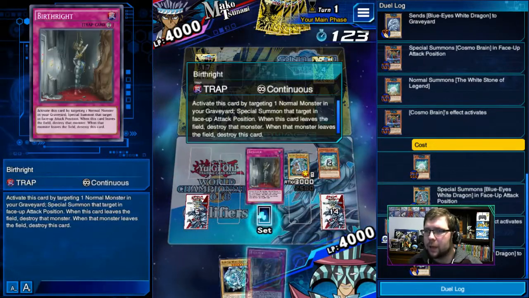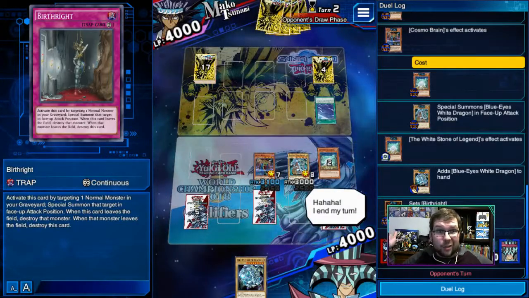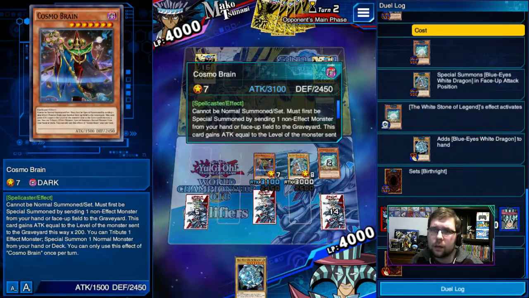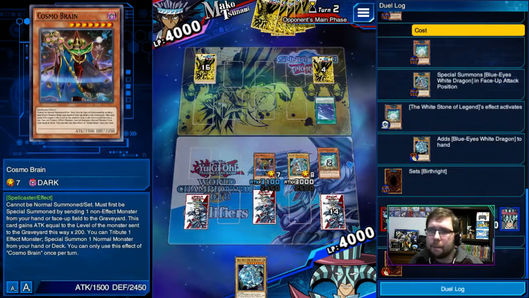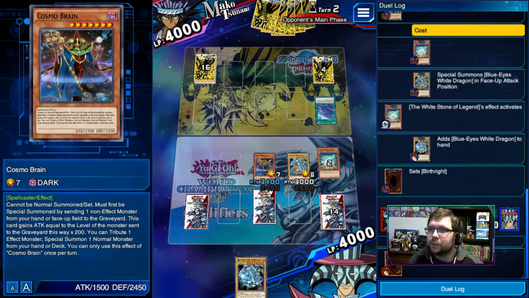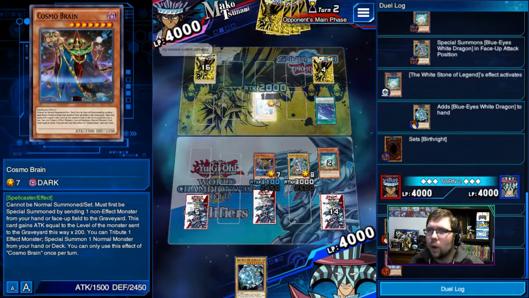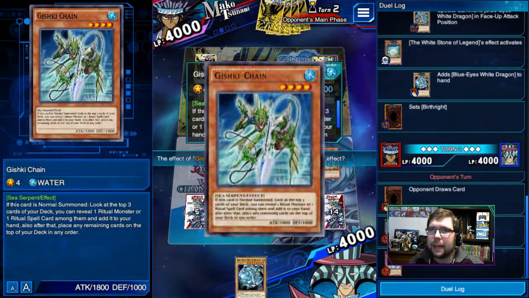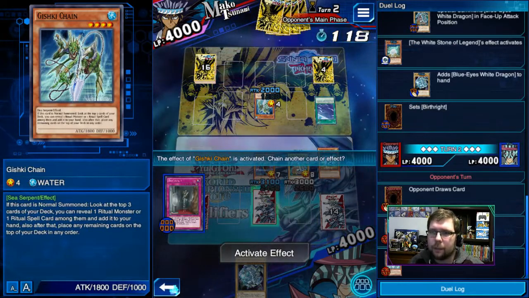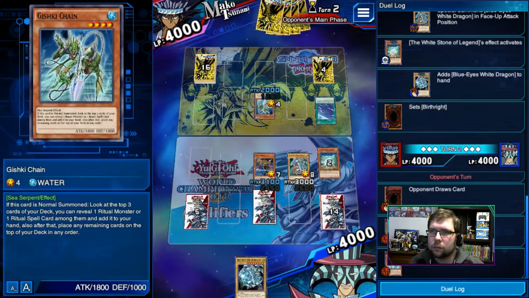And unless my opponent goes absolutely nuts, we have a pretty strong opener. I mean, a 3100 and a 3000. Okay. So, what is he planning? He's playing Gishis. When his normal summon, look at the top 3 cards of your deck, reveal 1 ritual monster. Okay, cool.